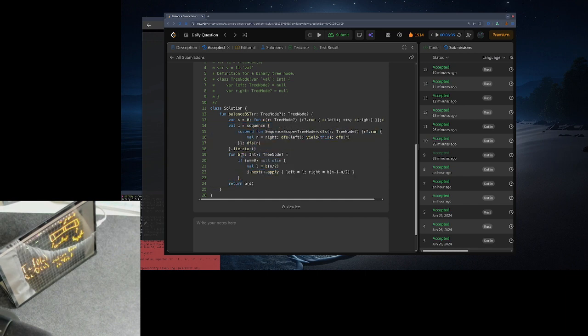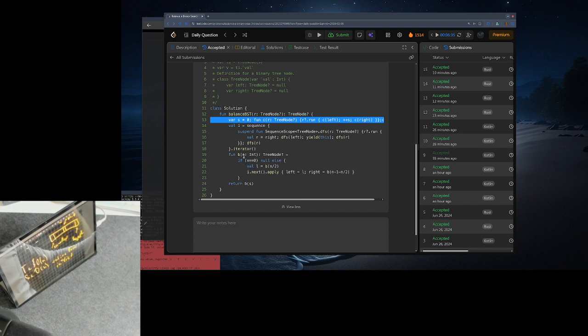So we just make this Kotlin lazy iterator, and instead of the left and right coordinates, we put the length of this entire subtree. So we have to count how many values we have before doing anything.